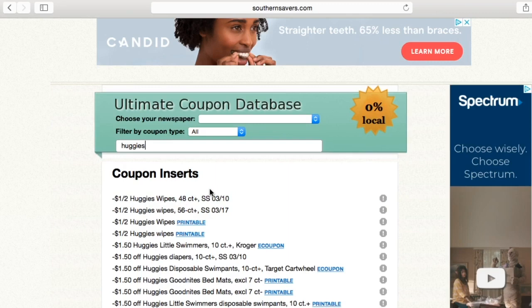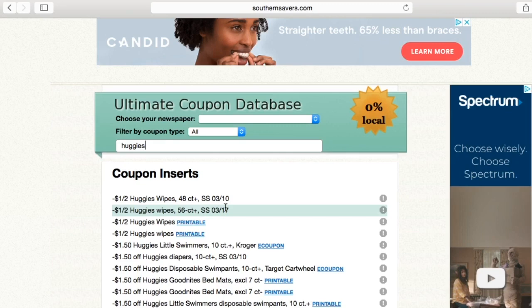So if you use your folder method and you organize your coupons by date, it will be in the Smart Source book in the 310 folder. There will also be a coupon available in the Smart Source 317 edition. So you can find this coupon in two different places, and that is how you read exactly where the coupon is from.